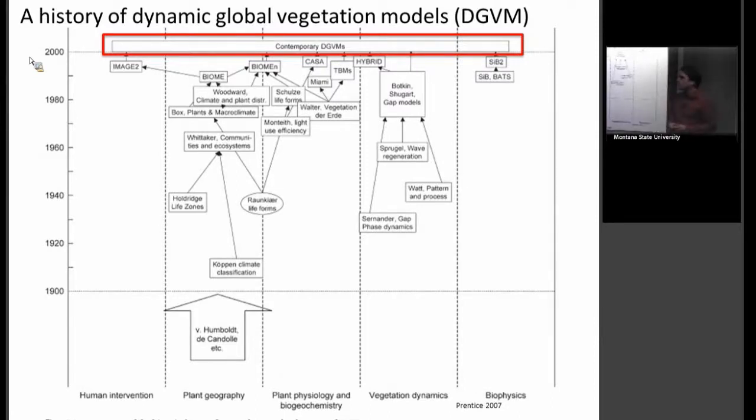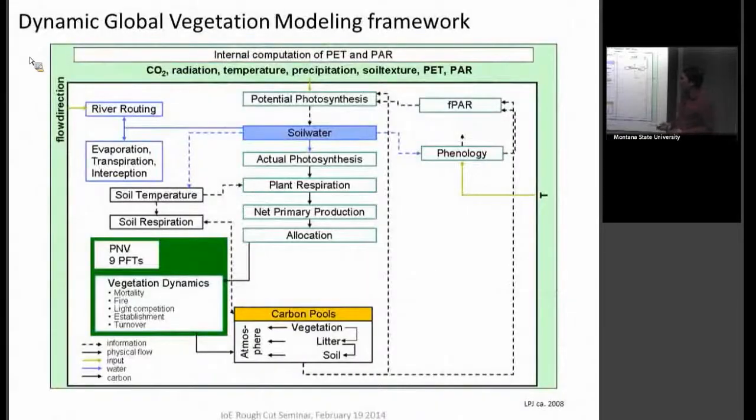So this is a schematic of the LPJ DGPM and how everything flows together. Basically, we have daily or sub-daily processes. These are referred to as the fast processes. So things like photosynthesis, respiration, carbon allocation. And then we have the slow processes related to disturbance and vegetation dynamics. I'll walk through some of the processes in more detail because this figure is kind of abstract, and I'm hoping people become more familiar with DGPMs as well. I'm trying to get people excited.